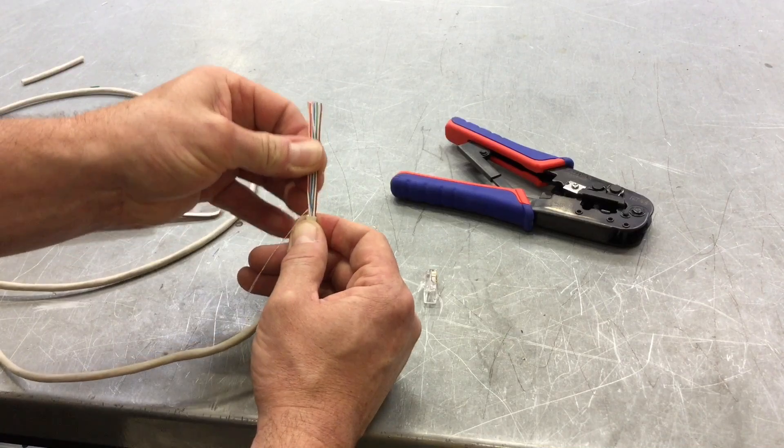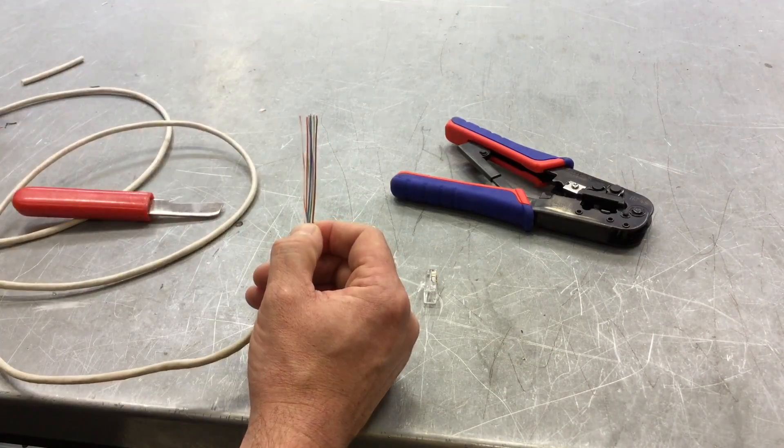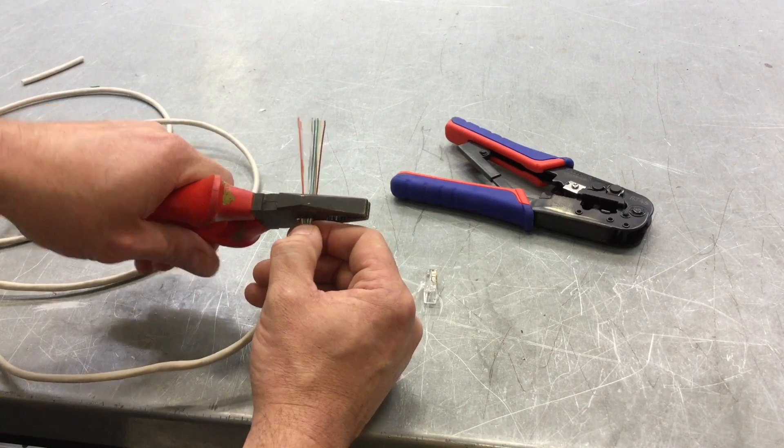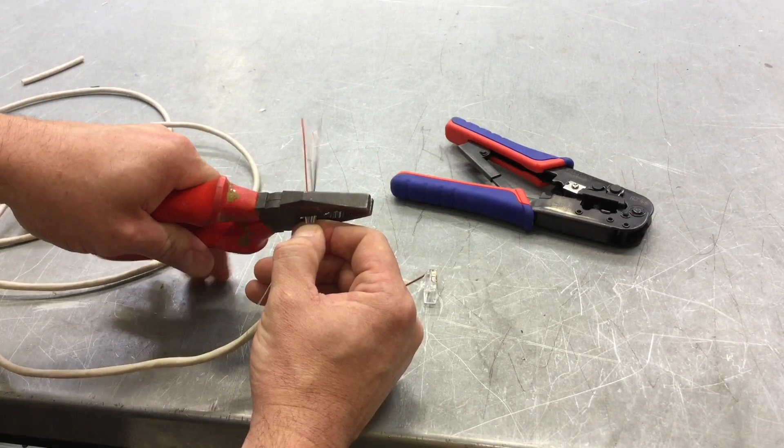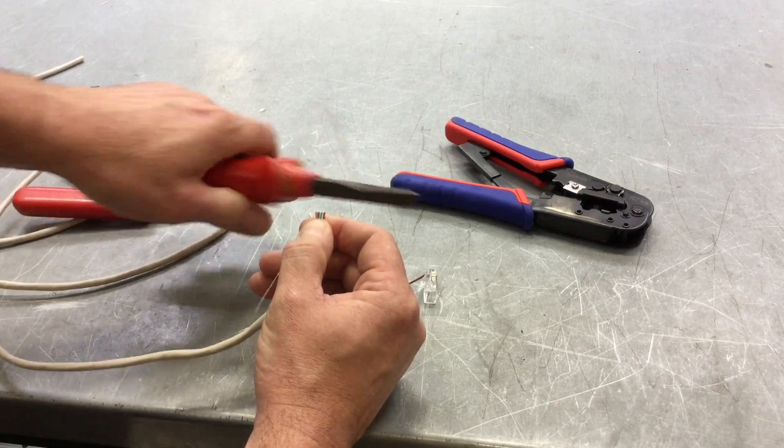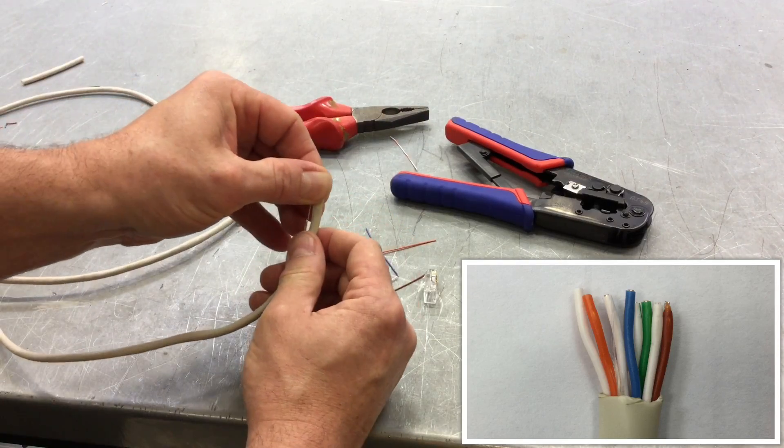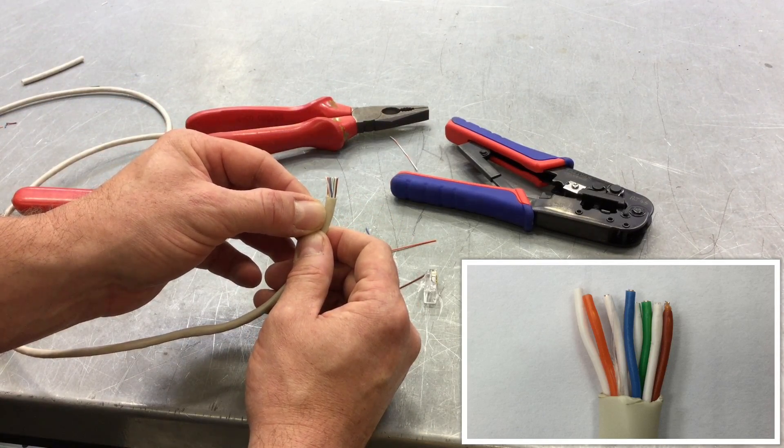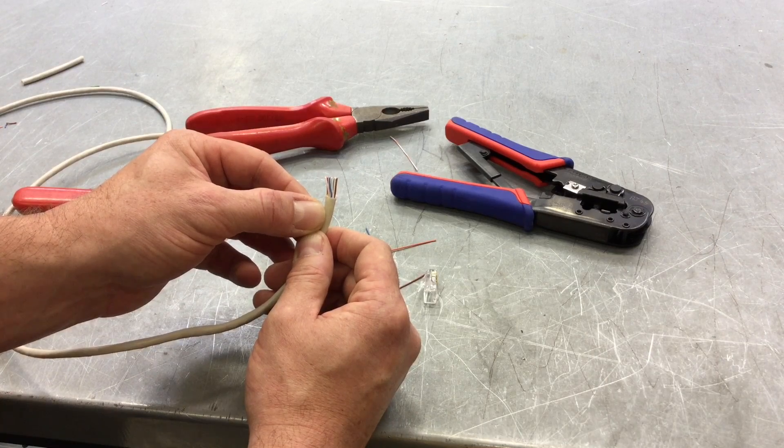So I can see what I'm doing for the camera, I'm actually going to use a pair of pliers for this. Conductors are now trimmed back to the desired length and hopefully I can confirm they're in the right order before I insert them into the RJ45 end.